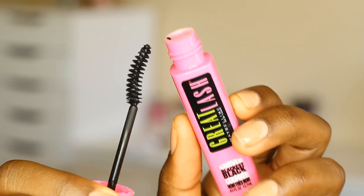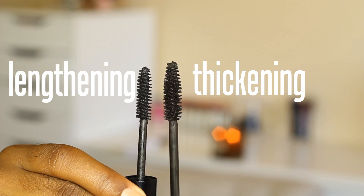Let's talk about mascaras that add length. I've noticed that mascaras with a curved brush are usually better at adding length. Great Lash is either a love or a hate — I personally love it. It doesn't do much to thicken your lashes, but it will lengthen them significantly. They have their regular formula and one with the curved brush; I prefer the curved brush because it performs better and actually adds some curl. For lengthening mascaras, the brush heads are not as big as thickening ones but have a similar shape, with bristles that are not as dense.